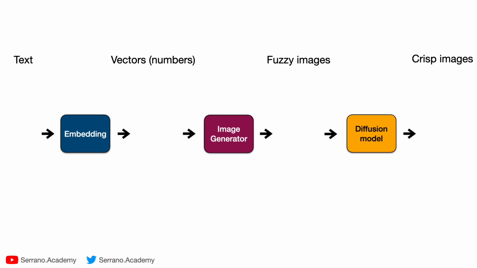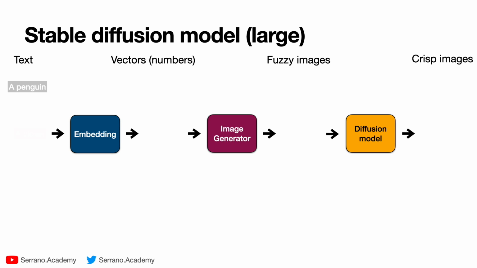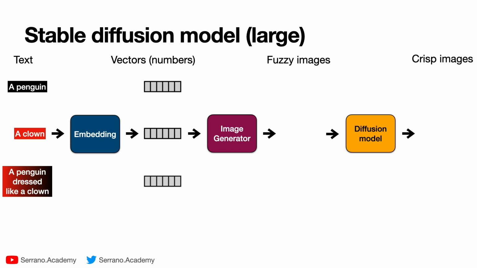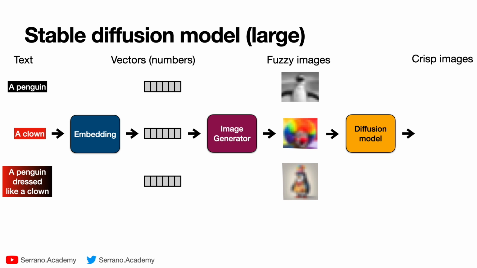And in the big case, we're going to have a big data set with lots of sentences, and they're going to be turned into long vectors with a lot of numbers. Could be hundreds, could be thousands. And this is going to be done by the first neural network, the embedding neural network. Then the second neural network, the image generator, is going to turn these vectors into images that are not great looking. They're kind of fuzzy, but they're going to capture what's important. They're going to be able to draw that penguin in a slightly rough way, or the clown, etc.